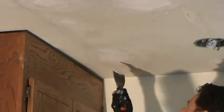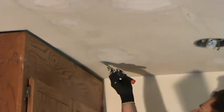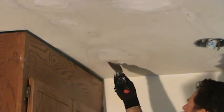And I'm just going to grab a little bit on my knife and I'm going to hold it up there like that, and then I'm going to kind of pull it across and skip it on there. Now see, that one didn't skip very well, did it? And since it was my first go, that's okay. I can wipe it off and I can try it again.